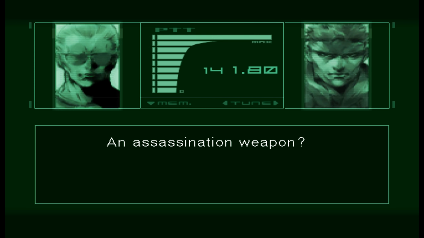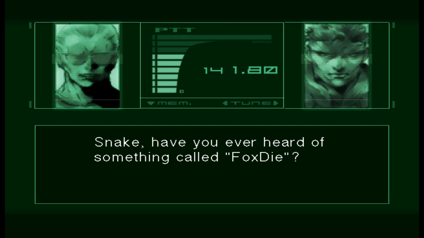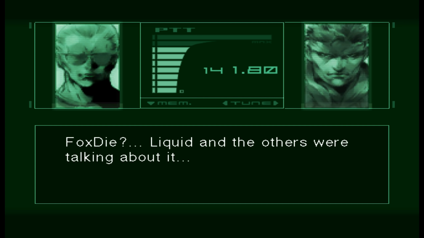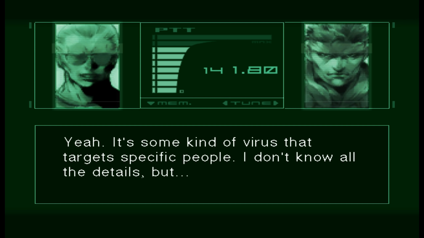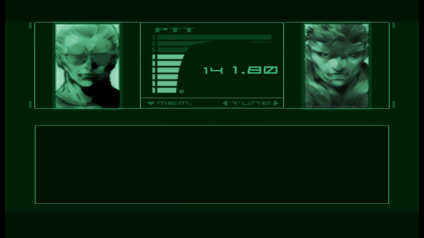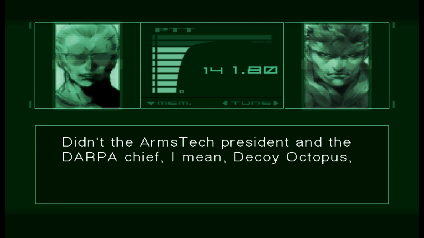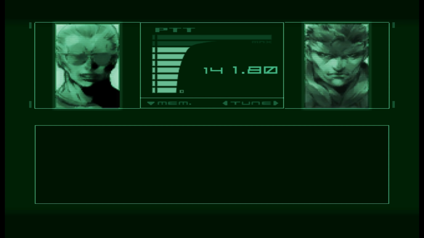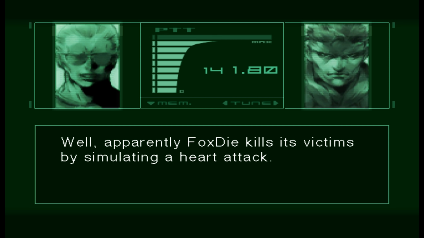An assassination weapon? Snake, have you ever heard of something called Fox Dye? No. Fox Dye? Liquid and the others were talking about it. Yeah. It's some kind of virus that targets specific people. I don't know all the details, but... What are you trying to say? It's too similar. What is? The cause of death. Didn't the arms tech president and the DARPA chief, Decoy Octopus, die of something that looked like a heart attack? Yeah. Well, apparently Fox Dye kills its victims by simulating a heart attack.